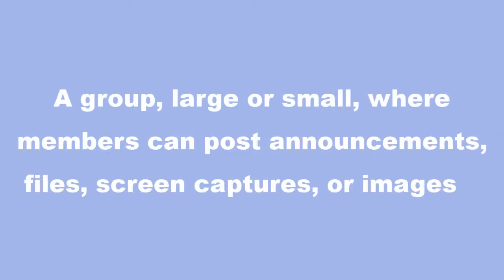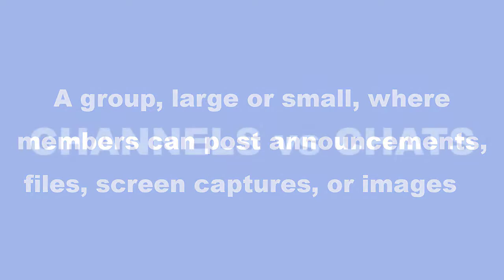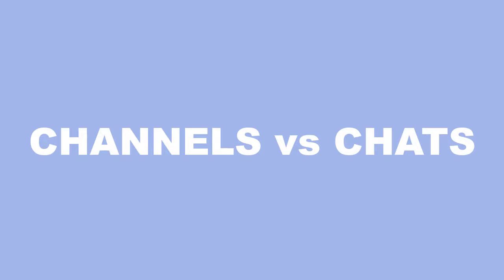The main component we'll be covering today are channels. The simple definition of a channel is a group, large or small, where members can post announcements, files, screen captures, or images. These channels differ from chats slightly. You can think of chats like instant messaging or texting, where the main goal is just to convey plain text to the person or people that you're chatting with, where a channel serves more as a message board or a collaborative area where a group of people can all work together or be updated on certain announcements or happenings, depending on the goal of the channel.